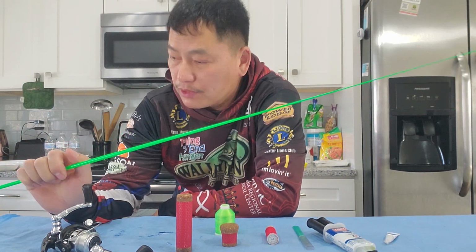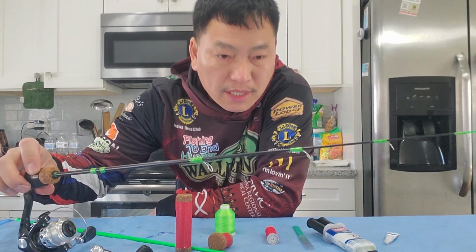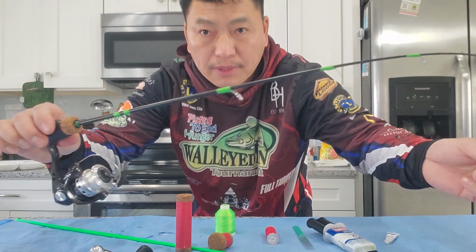No, we built it, the ice fishing rod. So this is the one that I used last time. And you know, I had to build it out last time.